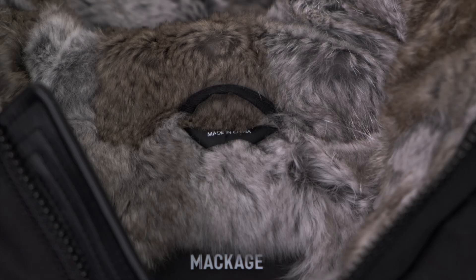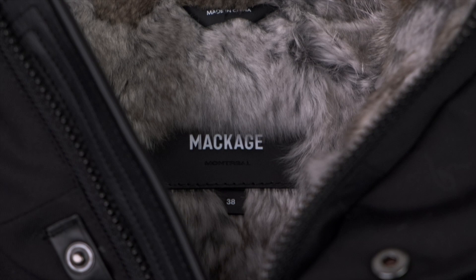For those who don't know, Mackage is a Canadian brand that came out in 1999, and today it's one of the most prestigious contemporary outerwear brands in the world. Today I'm just going to be talking about the Mackage Moritz jacket. This is a fur-lined parka with removable silver fox trim. The jacket is both windproof and water repellent, and there are storm cuffs, down-lined sleeves, and leather draw cords at the waist and hood. The inside is rabbit fur and it's incredibly soft.